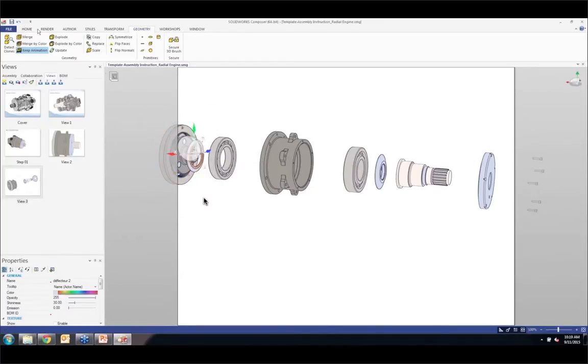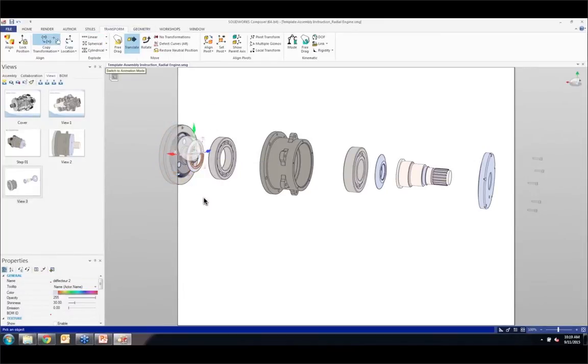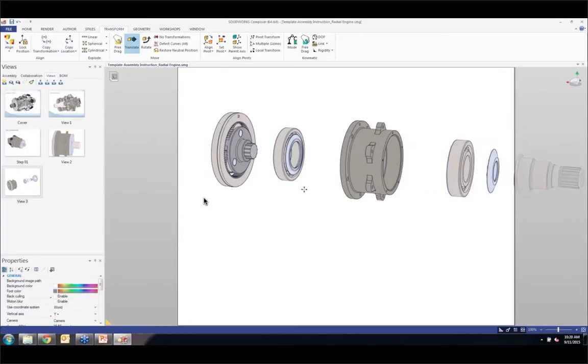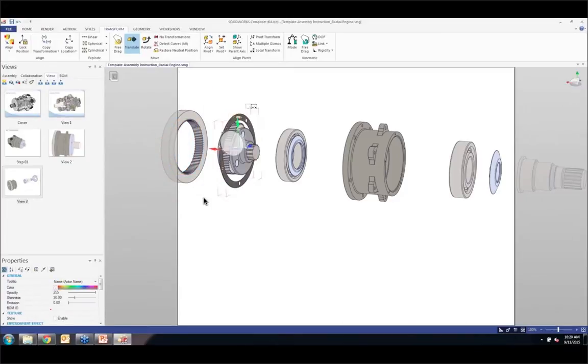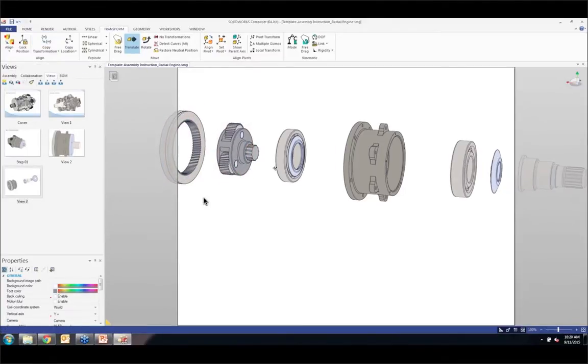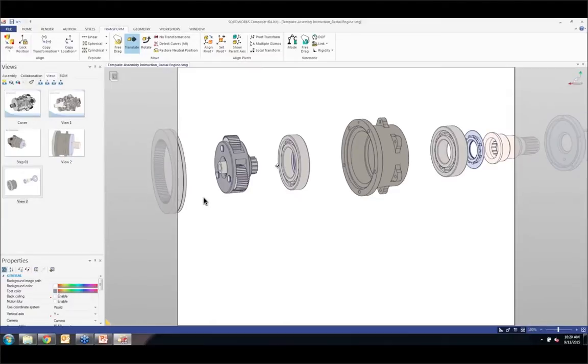Looks like we have another disk here. I'm going to go ahead and just, same process, copy transformation, and just kind of mount it to that guy there. Take this guy, maybe drag it out. Oop, looks like there's a pin in there. Let's take this guy, drag it out. I'm going to hide that pin. I think I meant to hide that at the beginning, so I'm just going to hide it. And let's put this guy there as well. All right, we'll call this also a subassembly, something like that.